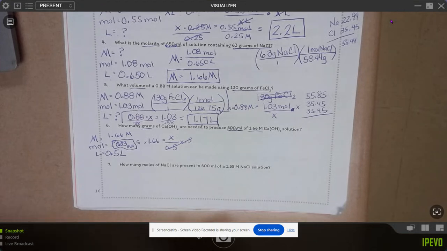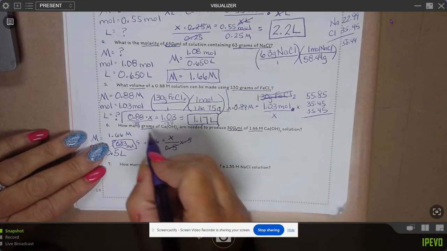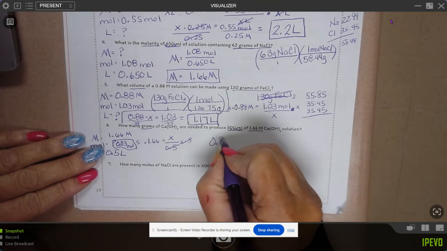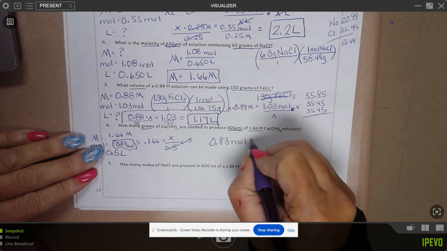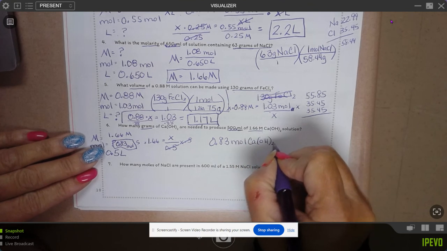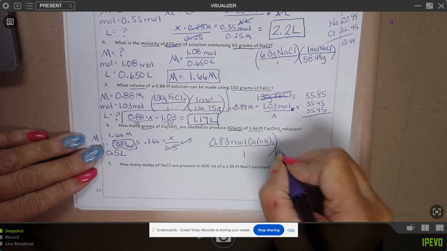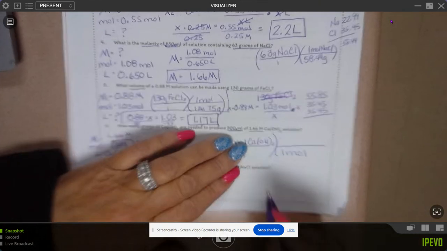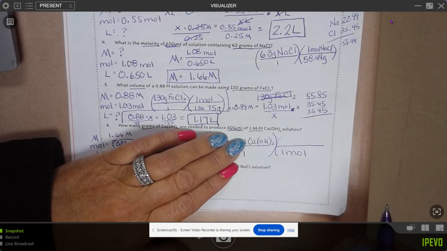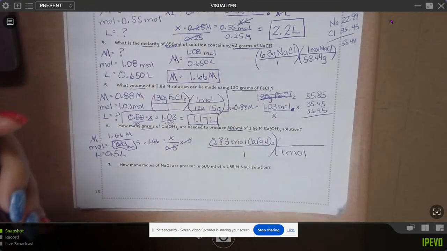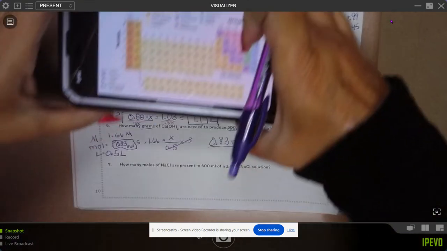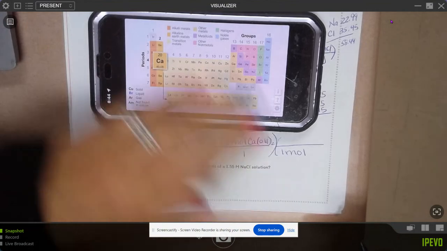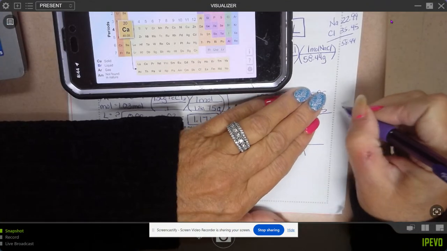Okay, now what I got to do with that now is figure out how many grams. So I'm going to go from moles to grams. So I'm going to start over here, 0.83 moles of calcium hydroxide. I'm going to convert to grams, so 1 mole goes on the bottom. And then on the top, I have to add up the molar mass of calcium hydroxide from my periodic table. All right, so let's look at my periodic table. Here we go. So calcium is 40.08. I'm running out of room. I'm going to kind of write this over here in the margin.